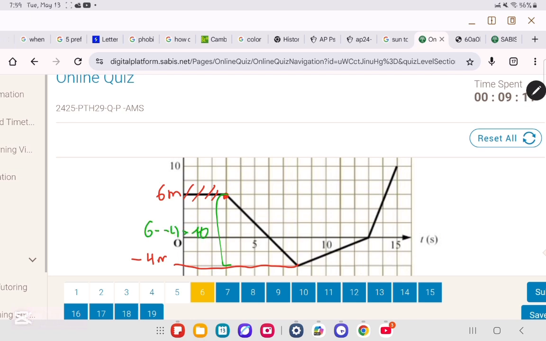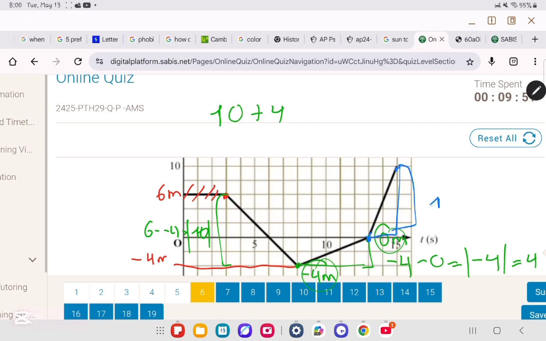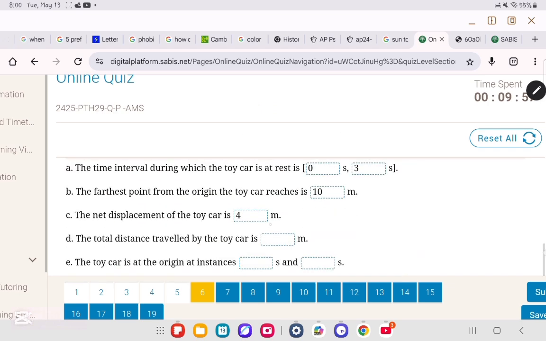10 meters. Now the next thing that happens is that from this position over here, which is minus 4 meters, until this position over here, which is 0 meters, okay? Please do not forget always to take the absolute value of the answer. So from minus 4, you're going to take minus 4 minus 0, so you're going to get minus 4. Take it in absolute value to get 4 meters. So now we have 10 plus 4, okay? Now the next thing is, how much did he move from here until here? You're just going to see the distance. You will see that it is 10 meters. So 10 plus 4 plus 10, this is going to be 24 meters.